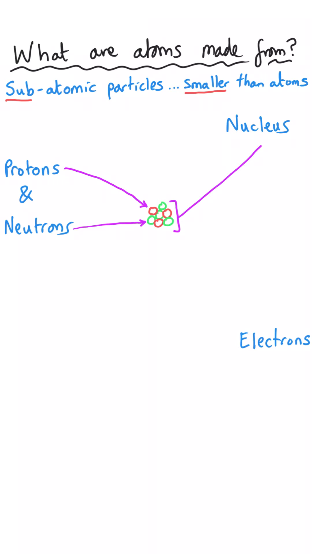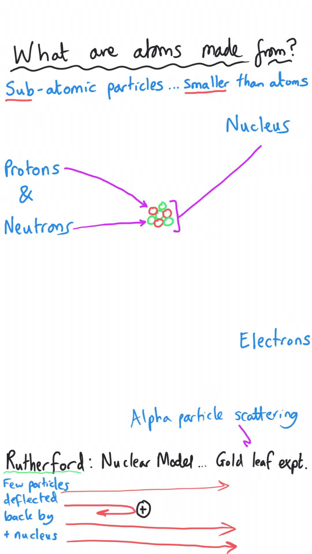The nucleus's existence was discovered by Ernest Rutherford, and he found that that is where the majority of the mass of the atom can be found. He also determined that it had a positive charge, and later we discovered that that positive charge was because of the existence of the protons in the nucleus, but Rutherford didn't know that at this point. The nucleus, compared to the whole atom, is absolutely tiny — just a small fraction of the whole radius of the atom, and yet that's where most of the mass is. The neutrons were only discovered later by James Chadwick, and they are found to be uncharged but they do contribute to the mass of the nucleus.